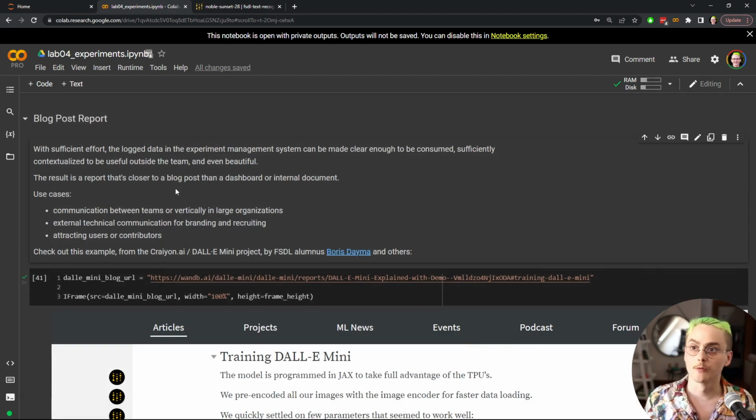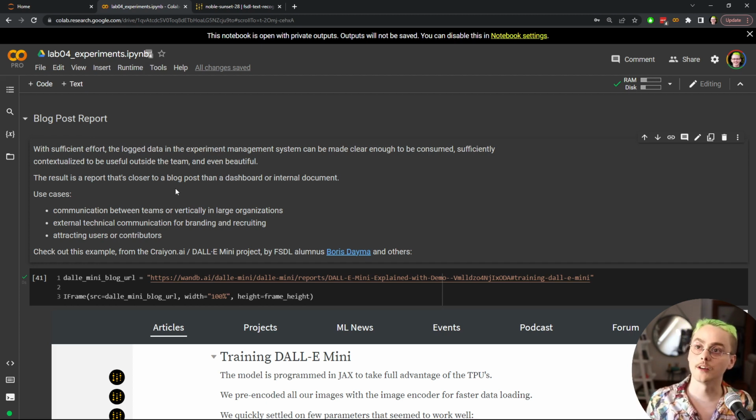And then the last kind of report that we consider is one that incorporates tons of additional text, additional context and information and effort to make really beautiful charts out of the logged information so that we can communicate information not just to other people who are reviewing our code and our pull requests or checking in on the status of our projects, but to people outside of our team, maybe other stakeholders inside our organization, or maybe even to the broader machine learning community.